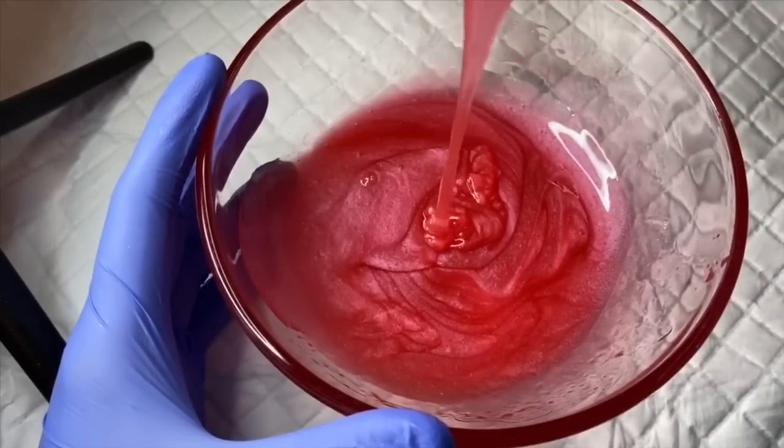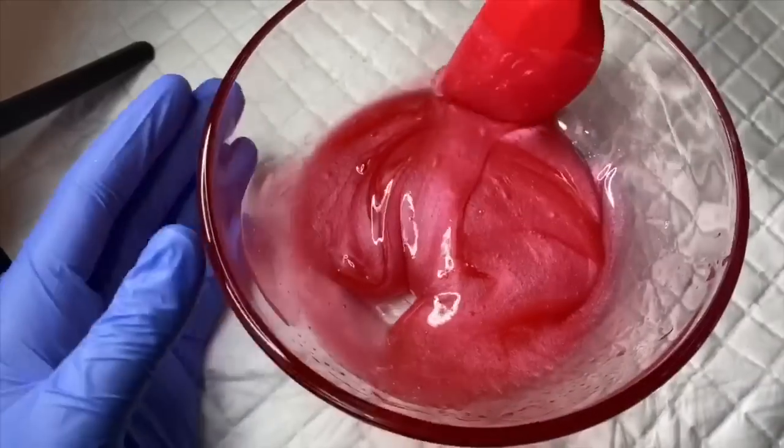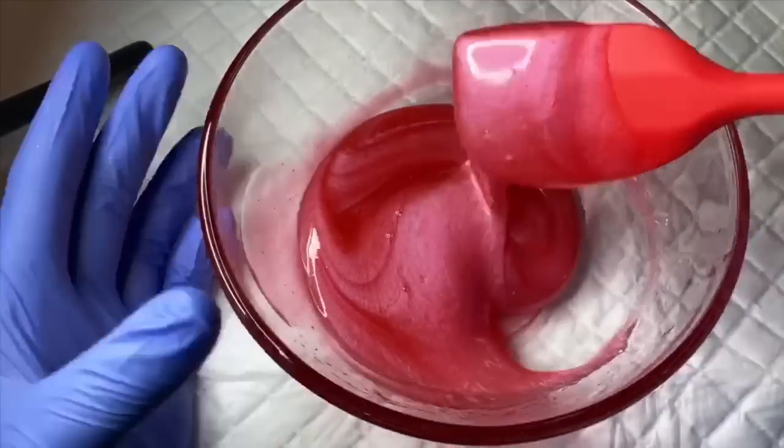And as you can tell, the lip gloss is very runny, which I love. I love lip oils like this. I don't like it too thin and not too thick. It's basically in the middle.